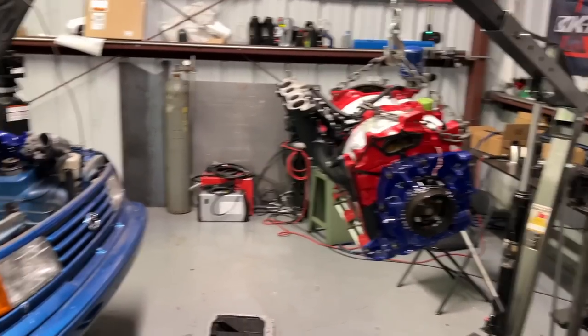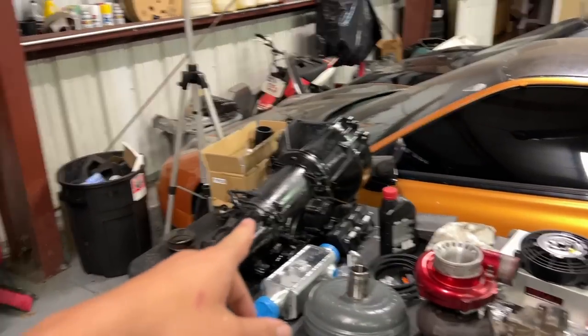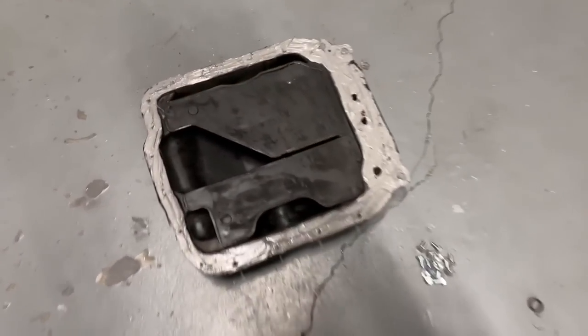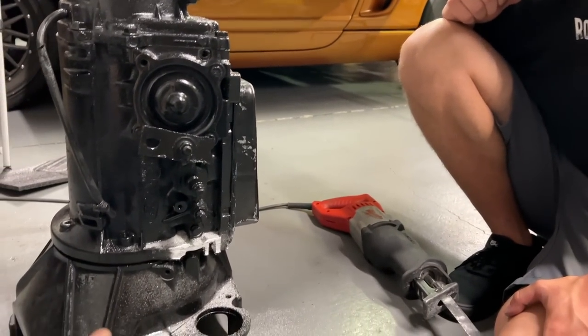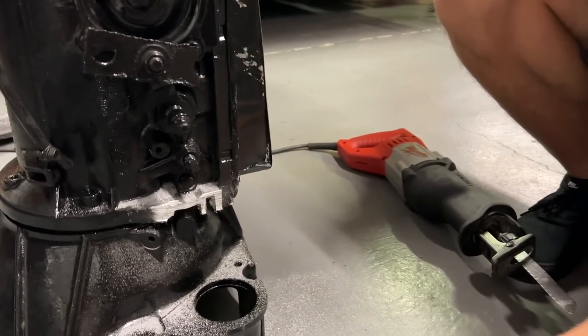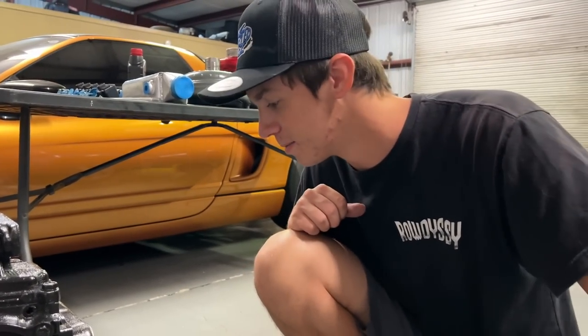It is currently the next day working on the sidekick. We went ahead and got everything torn out; the engine is backed out of the car because we are going to mate up a new transmission to the engine. Before we can do that we have to get the flex plate on, which we just did. Right now Mike's working on getting the oil pan on — just got a whole bunch of gasket maker on that guy, and we got the oil pickup on ready to go. We also had to cut an ear off the transmission here to make room for the starter on the C4 trans with this custom bell housing deal.